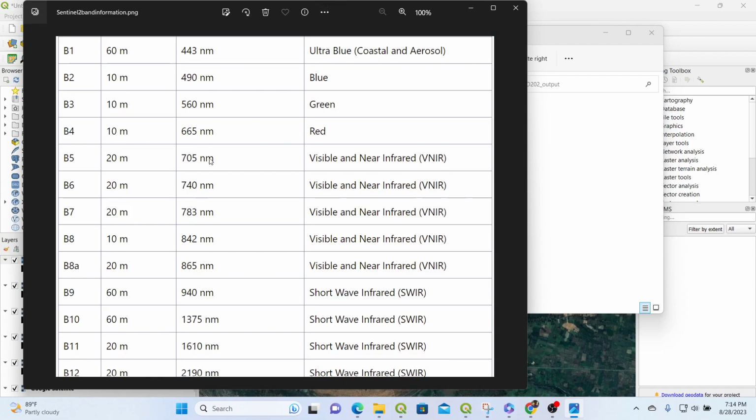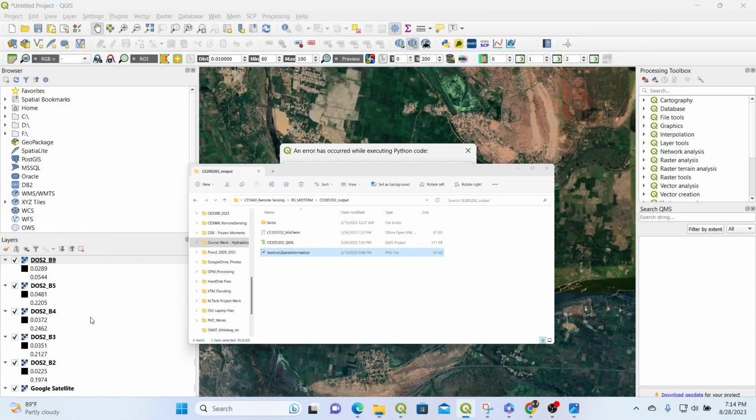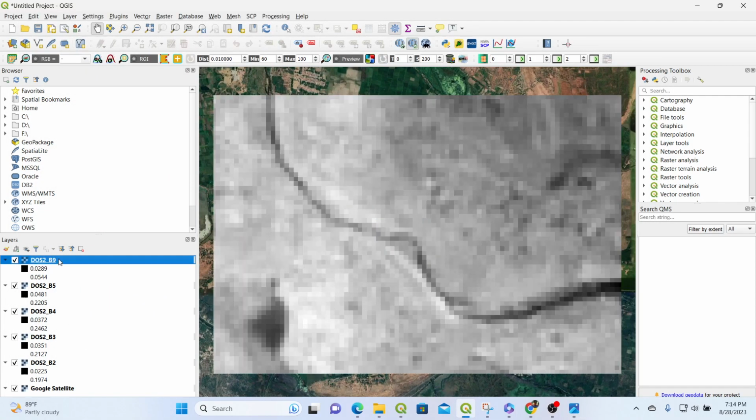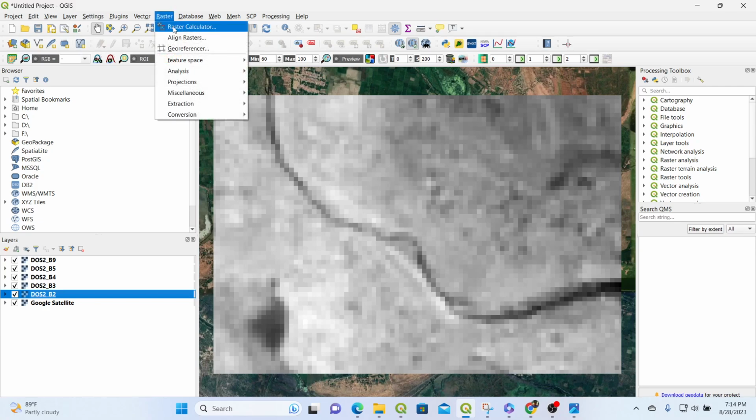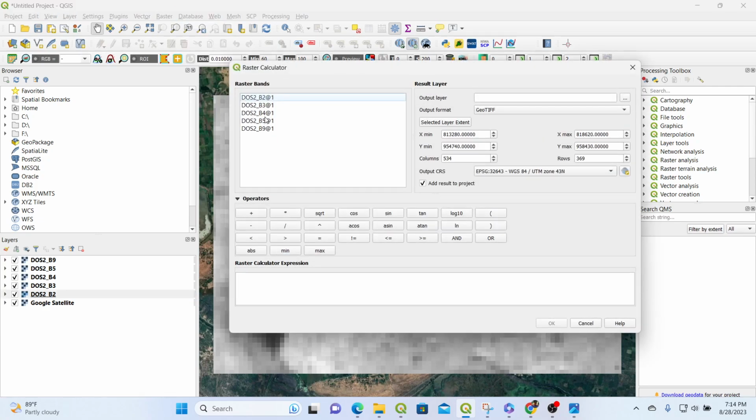So first I will compute the NDVI. That is band 5 minus band 4. I have imported all the required data, so I'll go to the raster calculator.